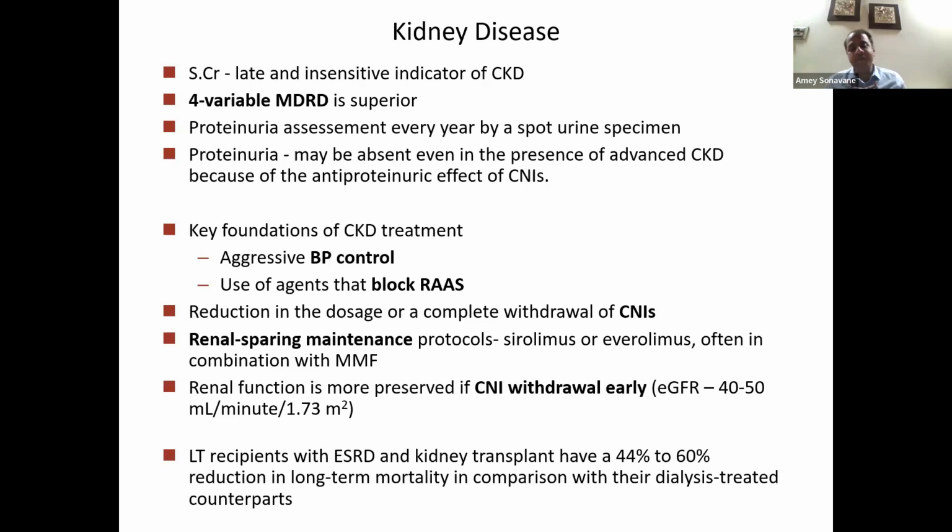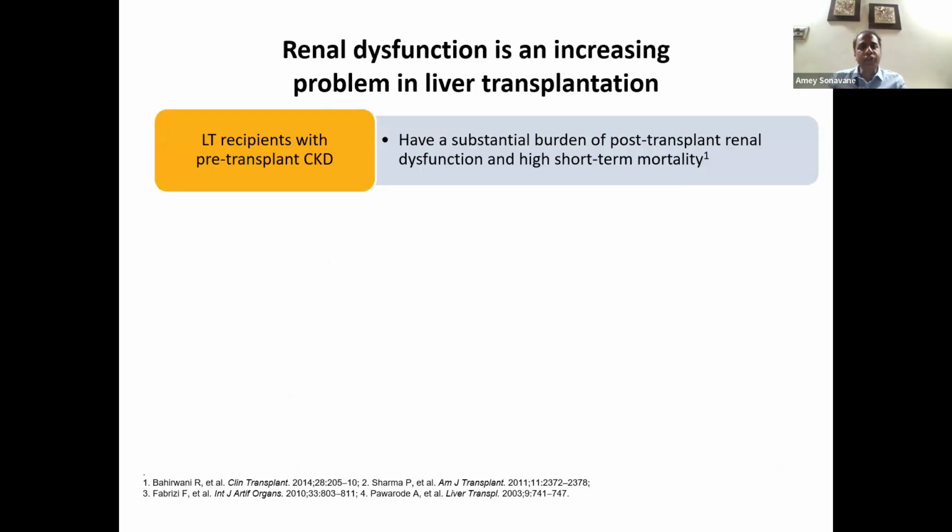Now, the problem we all face post-transplantation is that we recognize all these patients very late. So what we need to do is recognize them early and get the CNIs as early as possible out of the immunosuppressive protocol and probably shift them over to mTOR inhibitors. So renal dysfunction is definitely an increasing problem post-transplantation.